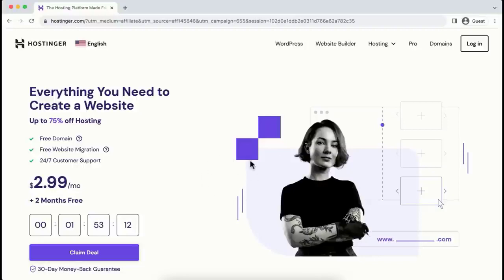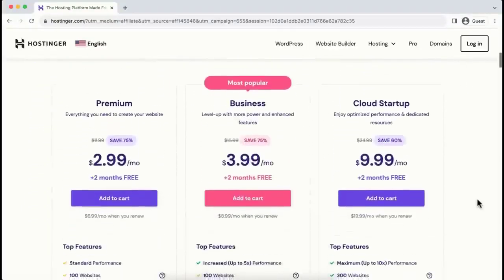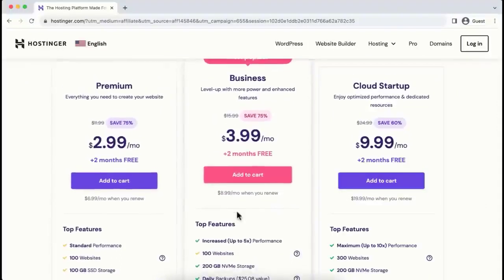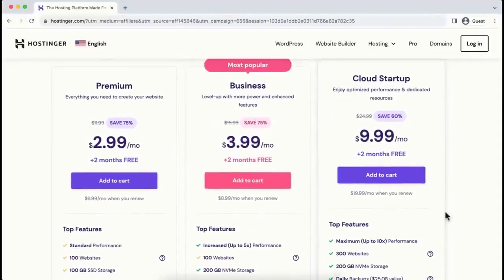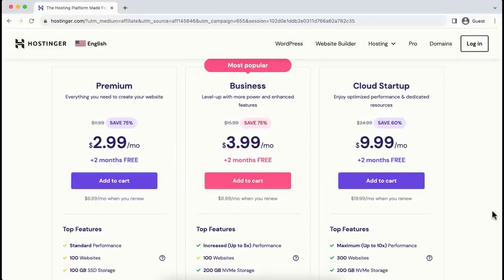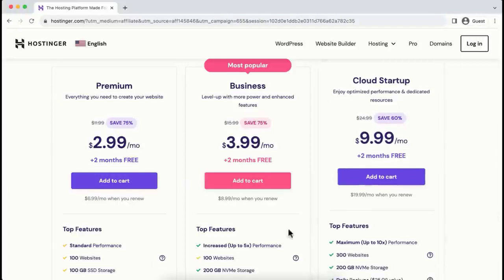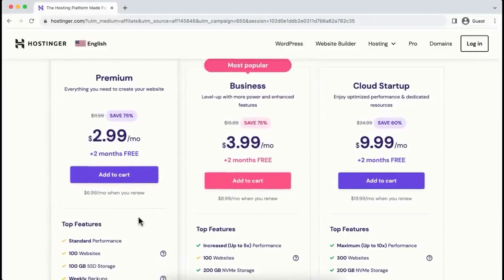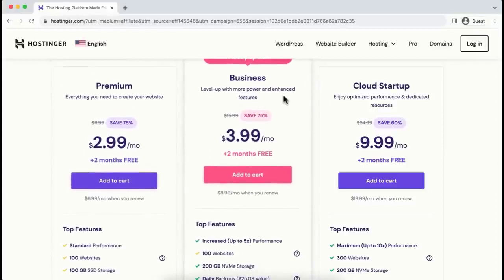This happens quite often. It's the same website. Let's now scroll down a bit here. You will find all the different plans. By the way, here we can see 3 plans, but sometimes you may see 4 plans here. Just don't panic, because you can create your website with any of these plans. But as you are just starting out, I recommend taking this premium or this business plan.